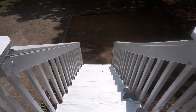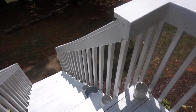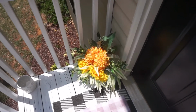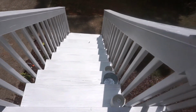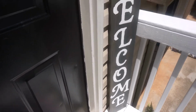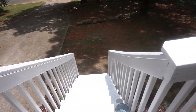But I'm going to go back down the steps, and then I'm going to show you what it looks like from down there. But yeah, so we're going to have some little plants here on one side of the door, our little candle holders, a little planter on the steps, and then our homemade DIY welcome sign and our gorgeous wreath from Joanne. So overall, we are very proud of how this turned out.